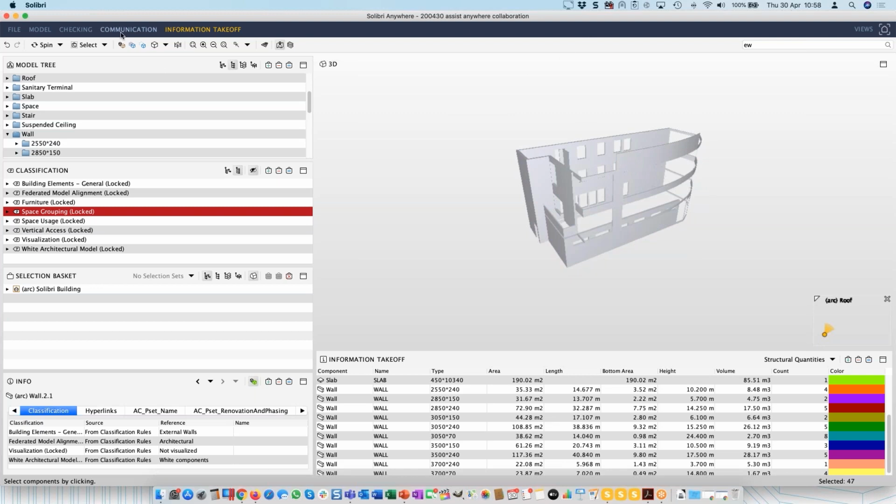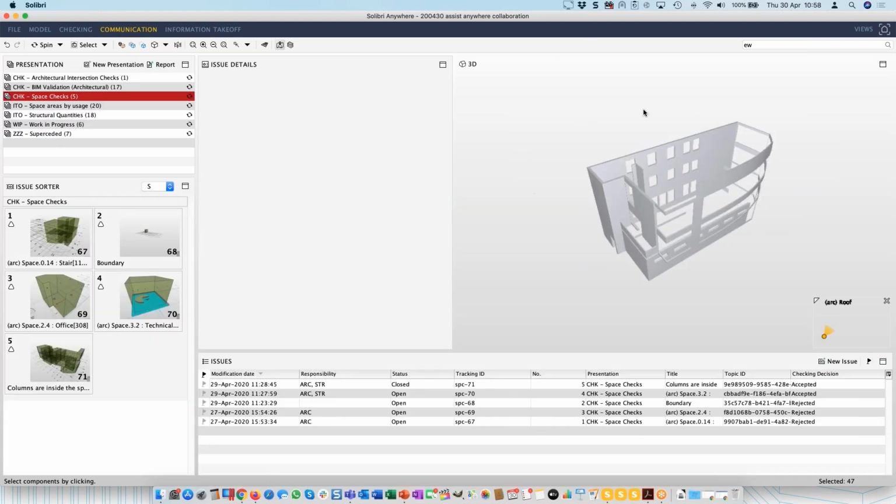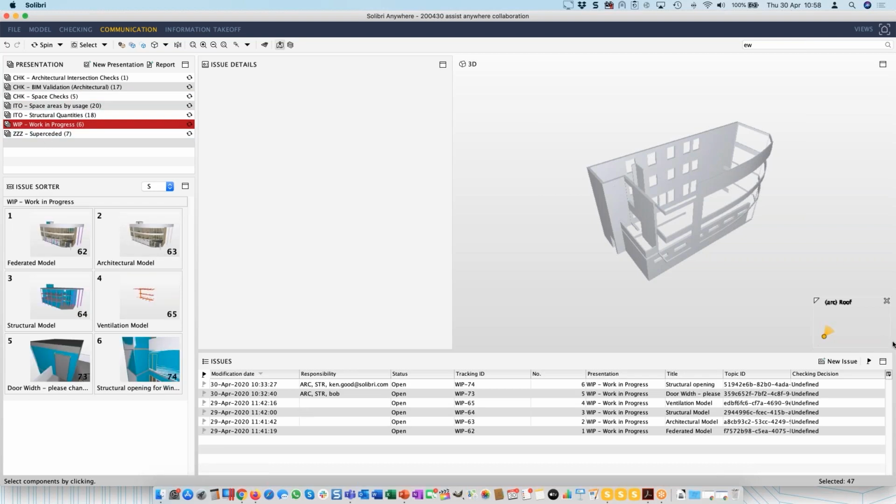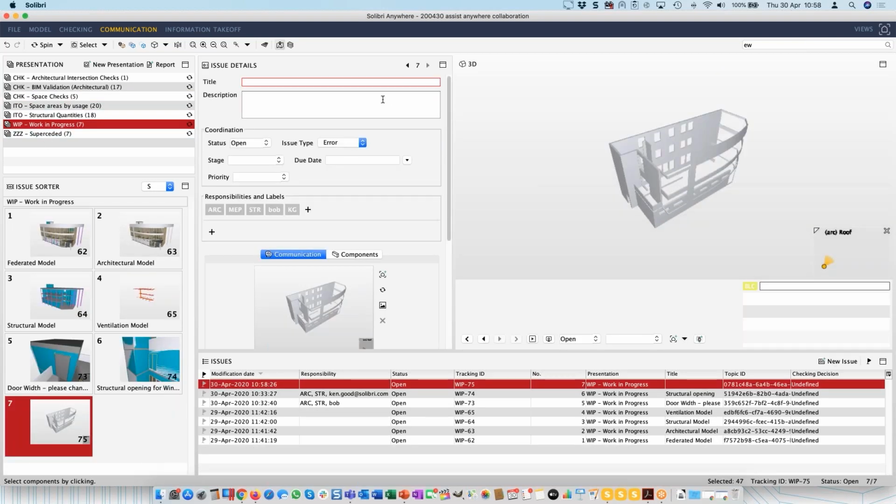And all of this, of course, if you go to communication, and if this is a particular thing that you're working on, then I would take that into my work in progress and add that as a new issue with a detailed title and description as always.